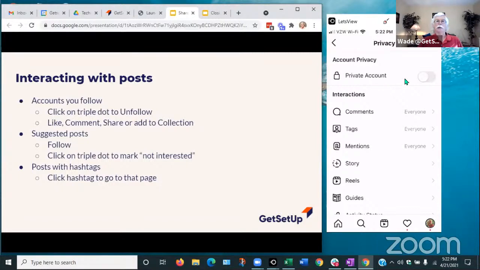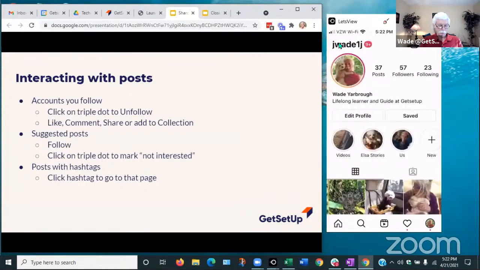Okay. So people can't just go and follow you automatically. So you can lock it down and make it a private family and friends sharing picture, but don't use hashtags. Set your account to private and don't use hashtags, and you're pretty much restricting who can see what you're posting. Now you can still follow other people and see their posts, but they can't see your posts. Okay, thank you.